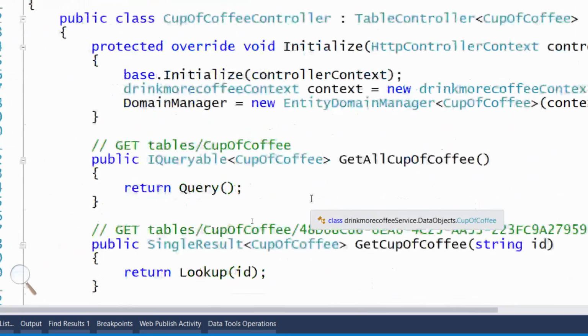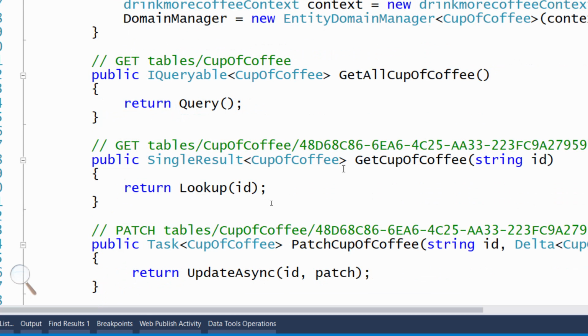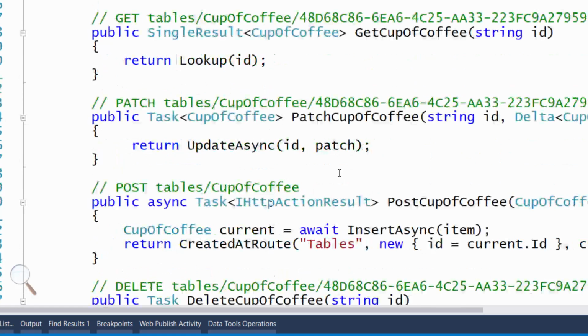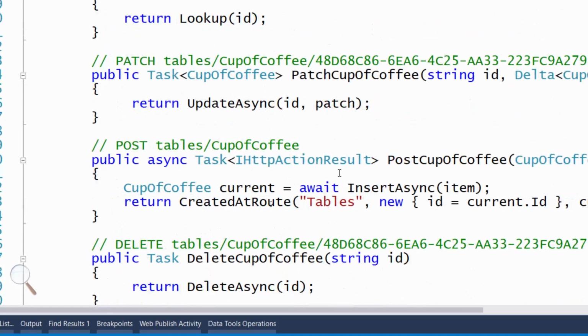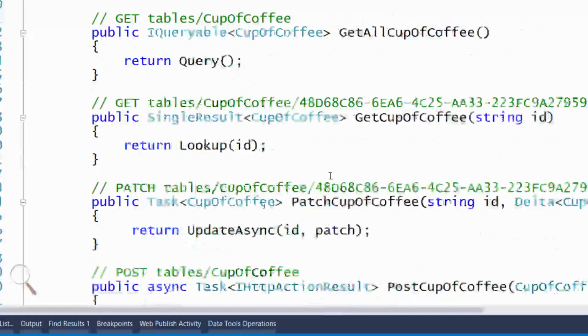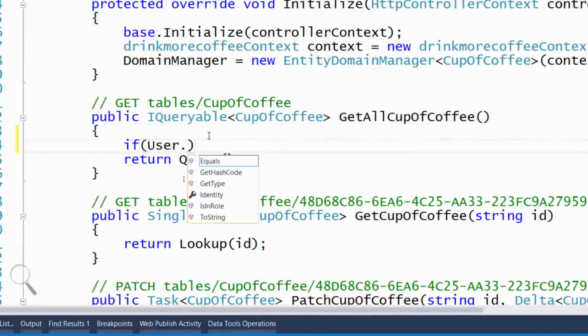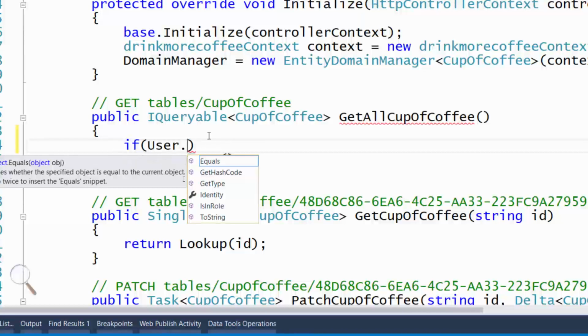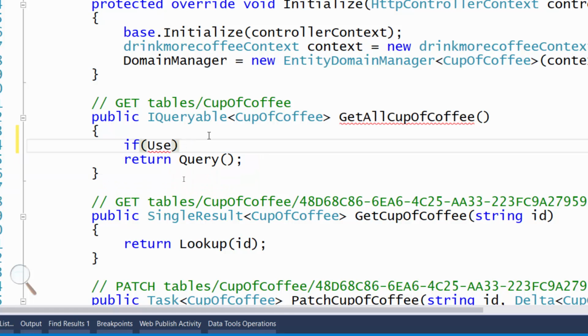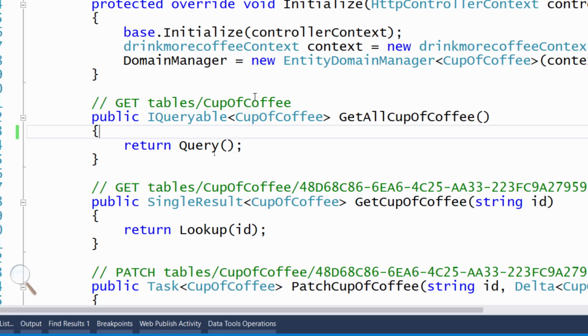What's nice inside of here is that this is by default going to have no authentication on it. So anyone can insert and delete and add cups of coffee to it, which is totally fine. When I actually start building this out in the final example that you'll find on my GitHub, it has full user authentication and Twitter authentication and things like that on it. So instead of doing this query, you could just do, if user dot identity, get the SSID or the SID of it and make sure that you only get the cup of coffee for the specific user, which is really nice. So you have that context there.